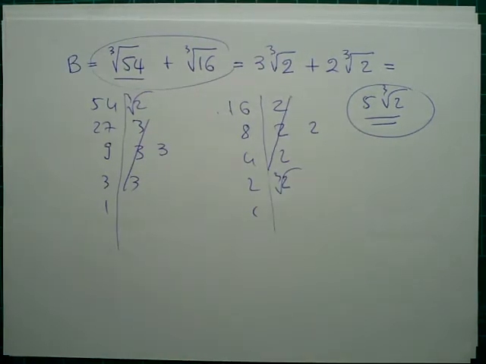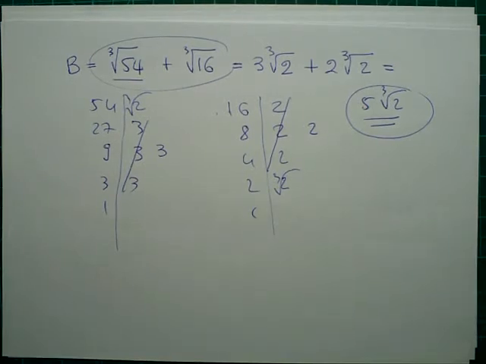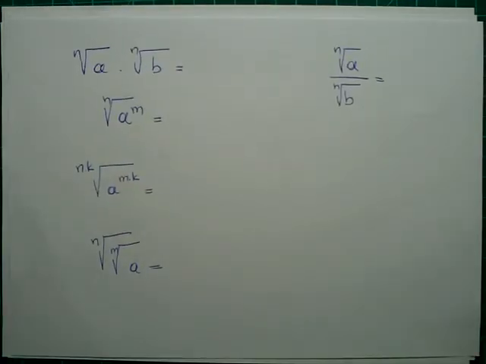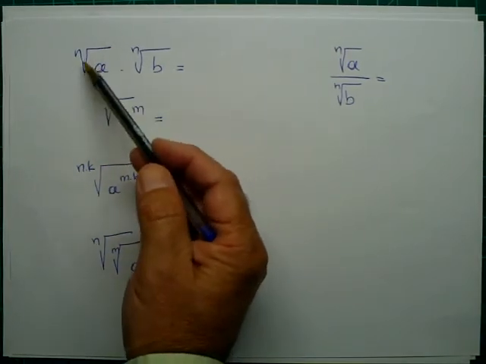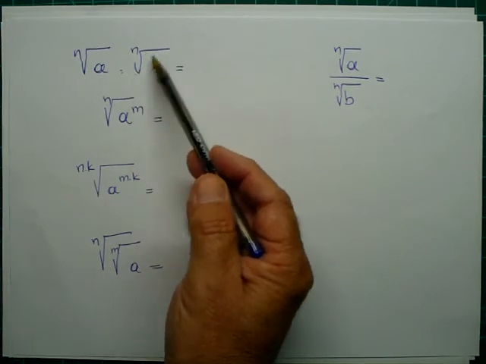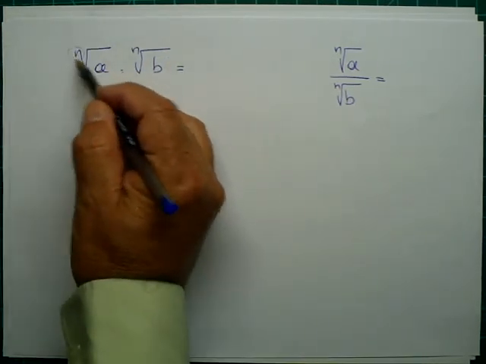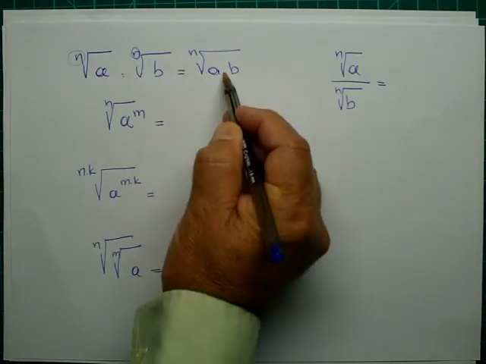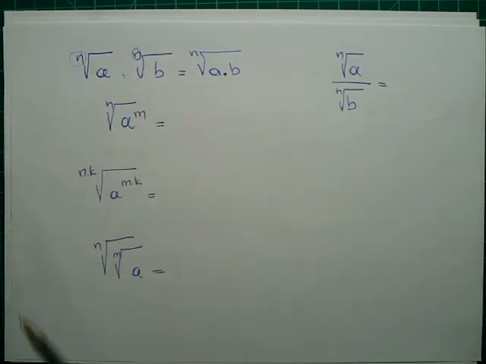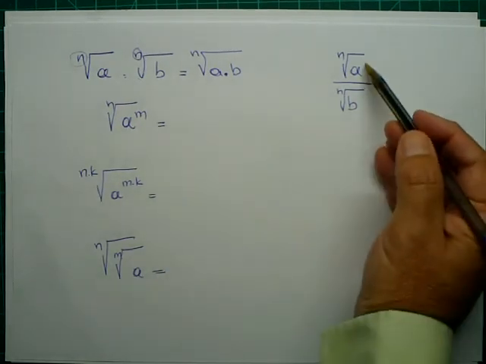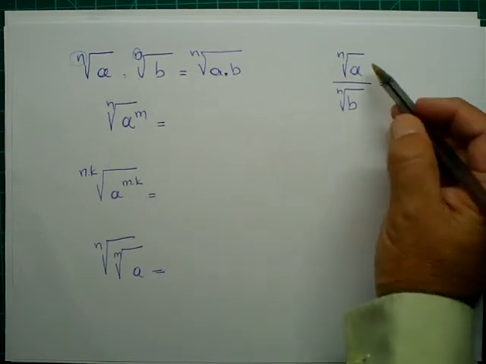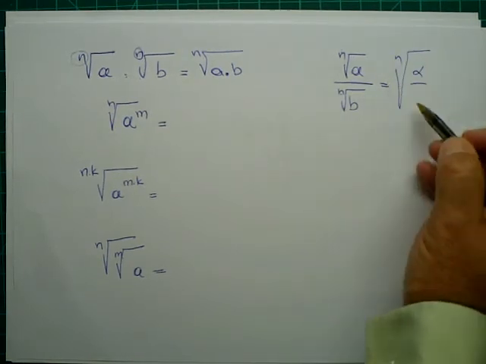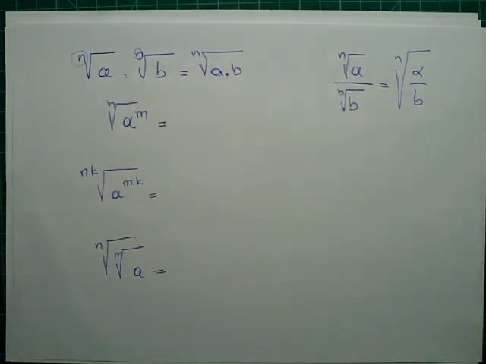Okay, now before we go to more complicated examples, I shall show you some rules of radicals. Rule number 1: the nth root of a times the nth root of b. If these indexes are the same here, you can put them under the same root, a times b. Remember that you can't do it if these two numbers are different. Well, the same rule holds for the division or for a fraction. If these two indexes are the same, you can write the nth root of a over b. Okay, that's the first rule.